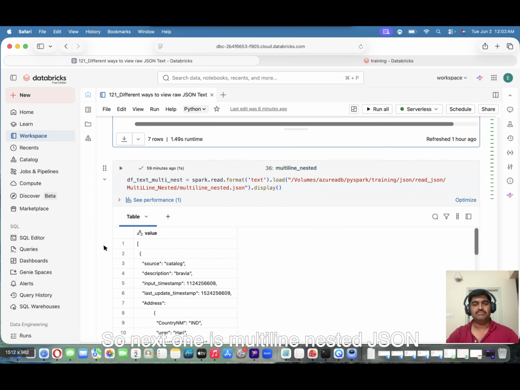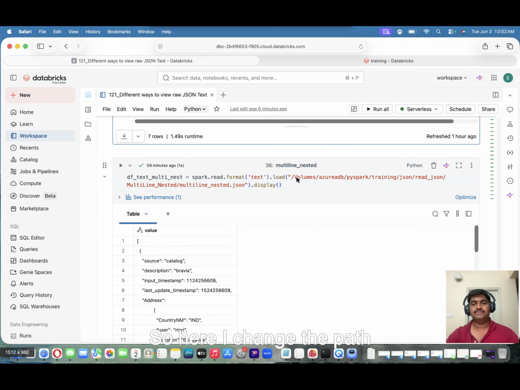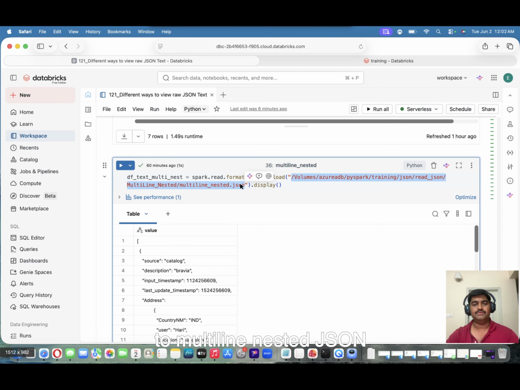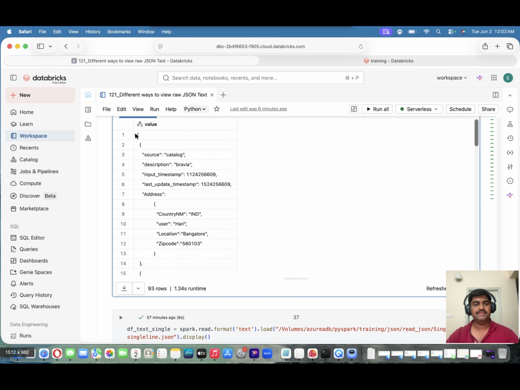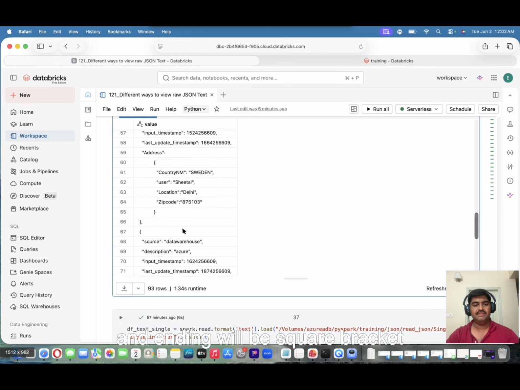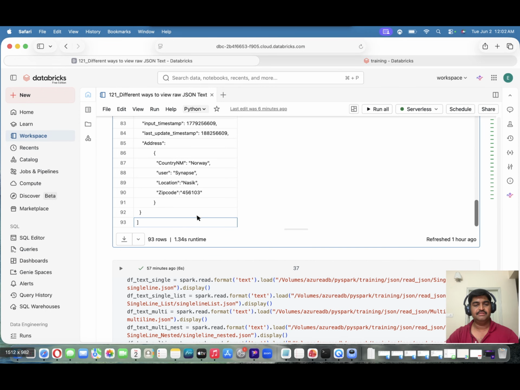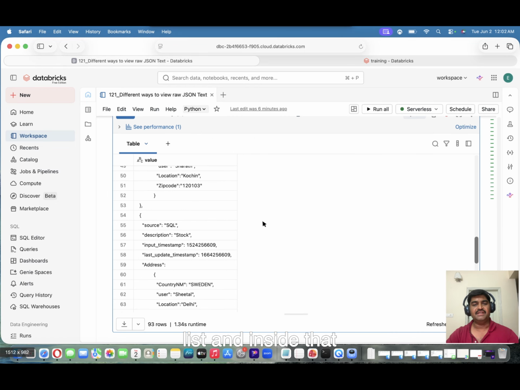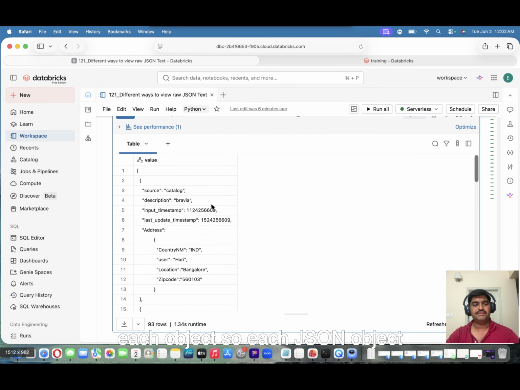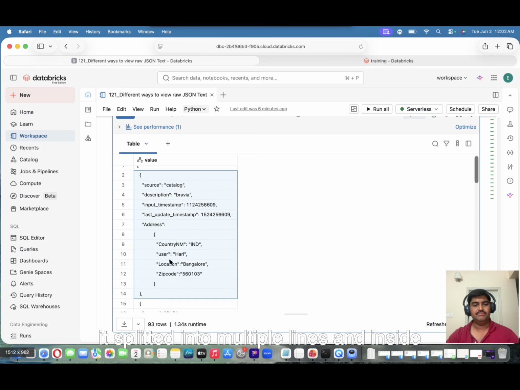Next one is multi-line nested JSON. Here I change the path to multi-line nested JSON. If you see the output, the starting and ending will be square brackets, so that is a list. Inside that, each JSON object is split into multiple lines, and inside the first JSON object we have one more object.